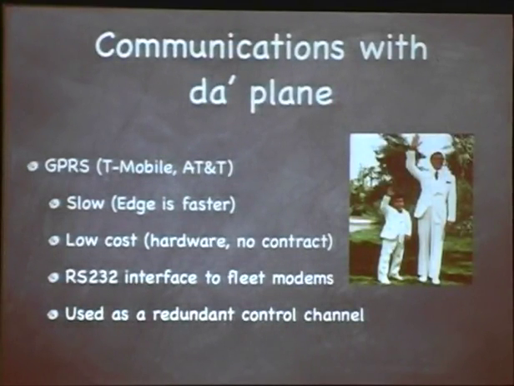So we're actually pushing towards GPRS using T-Mobile because they don't require a contract to get an additional card, because I don't really like having my phone card in the thing. And low cost, you can get the modems really cheap off eBay. They're used in a lot of fleet vehicle hardware devices. It is slow, it's not fast. Even the modems I've been getting are non-EDGE, so they're double slow.